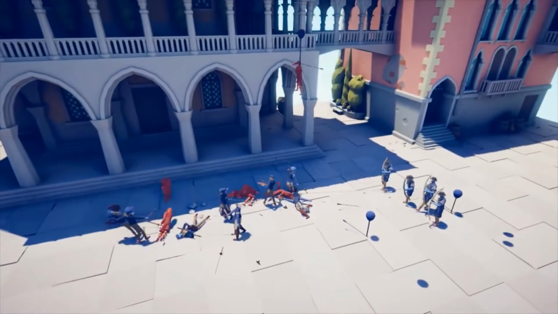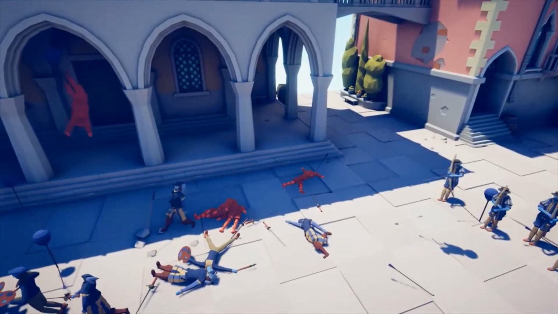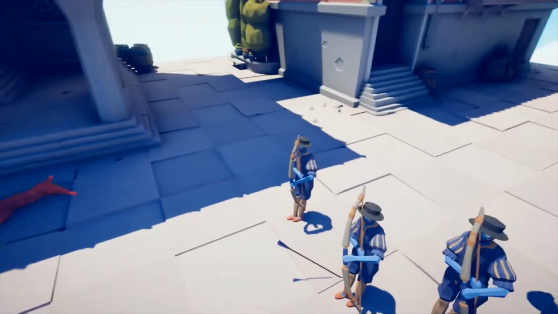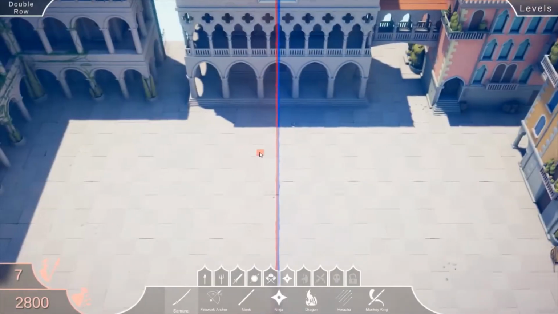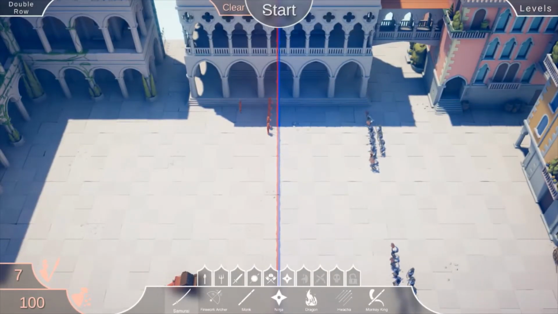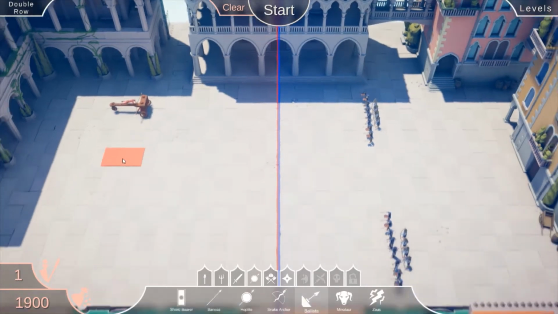I forgot how fast these guys can fire, too. I don't remember what the reload speed on these guys was, but, like, look. They'll shoot, and then they'll, like, instantly reload. It's annoying. Maybe I can snipe them.